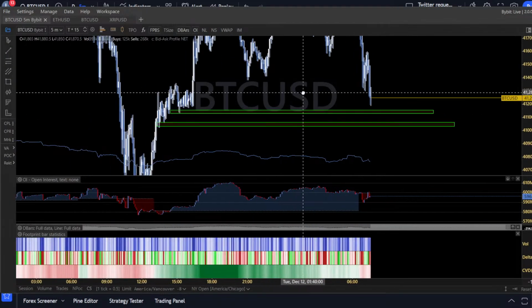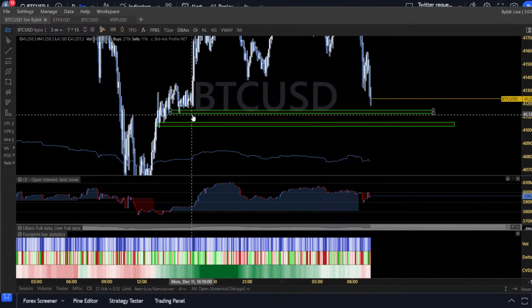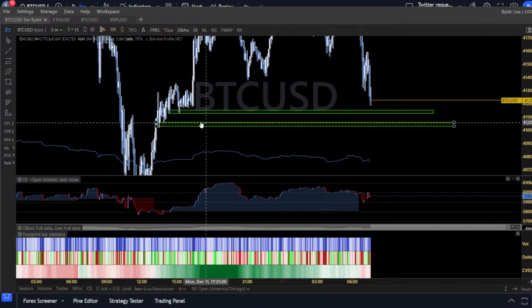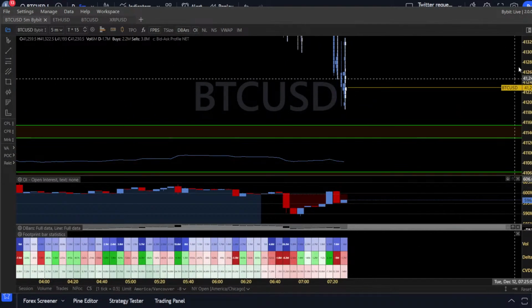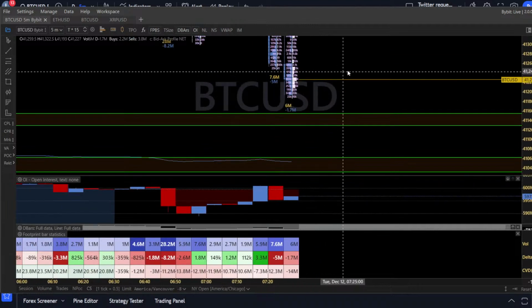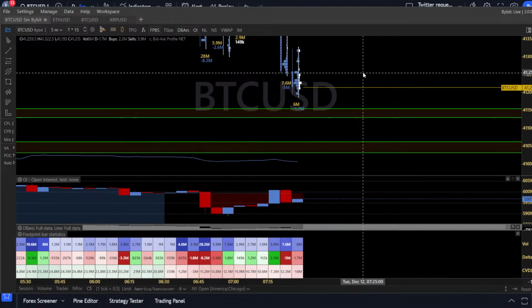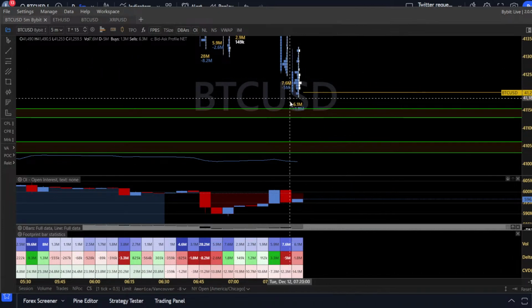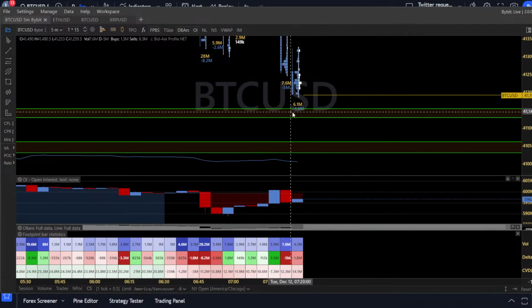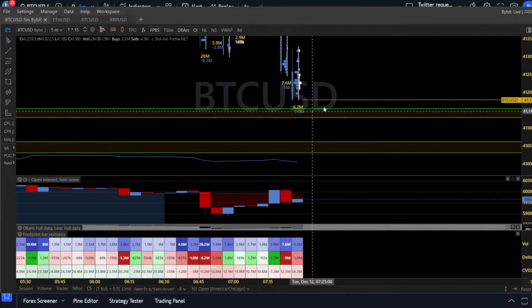All right, so I'm just going to be looking at these next levels for price to interact with here. They're marked out in green. I'm going to zoom in so we can see the delta in the candles here. Expecting significant delta to start coming in as we take these lows. Again, that's just marked out in the green here.